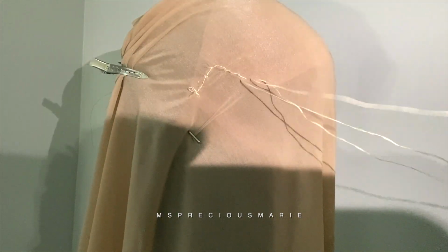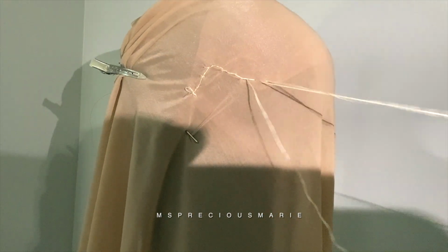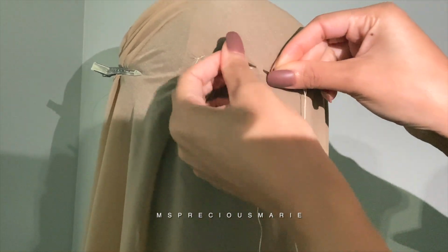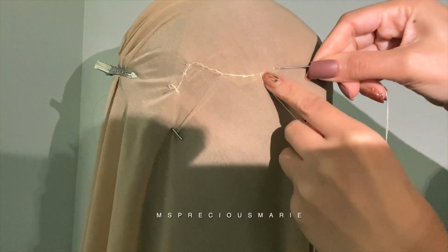You can easily take this material and pin it on the head where you need it to go, and then just have leftover material to do with other wigs if you need to. So the material can last a pretty good amount of time, and it can do a good amount of wigs.